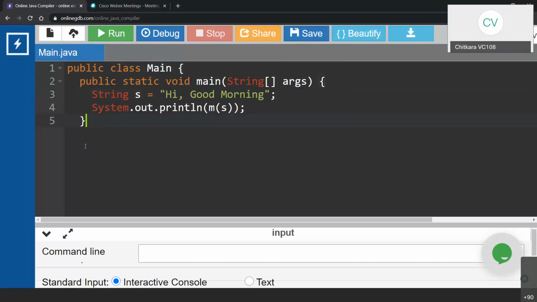Kindly design a function called m which can be called directly without creating an object, which should return the count of the capitals. So only write a function and provide it to me so that I can test it. Only write a function, do not write the main. Giving you 2 minutes. You already know how to find the capital using the ASCII value.